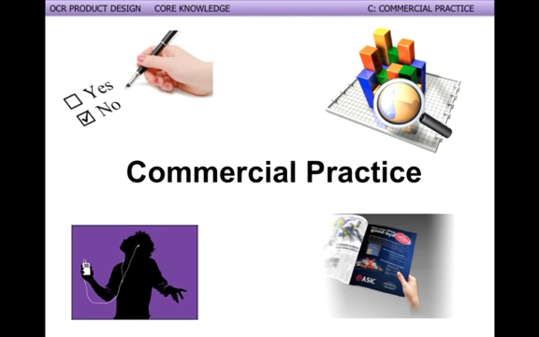Hi folks, welcome to the theory for section C in your core knowledge. It's commercial practice, okay? Now commercial practice refers to the range of activities by which companies linked to product design conduct their business, and it's going to include things like marketing, product development, pricing, promotion, distribution and advertising.